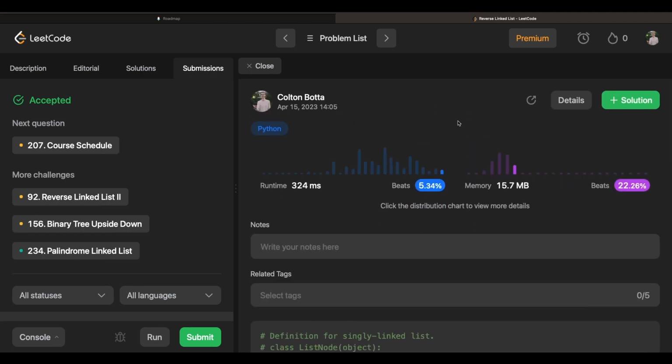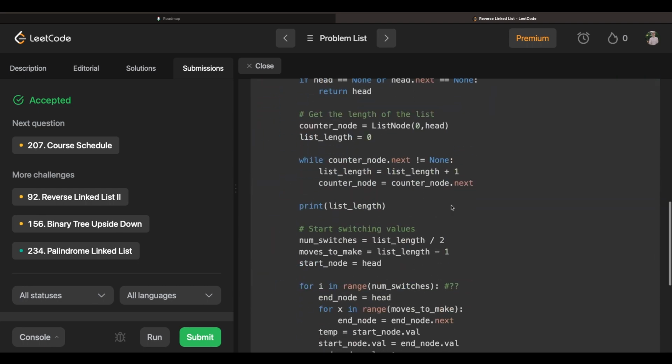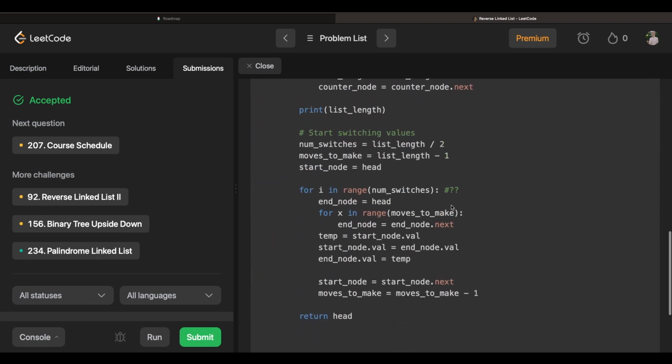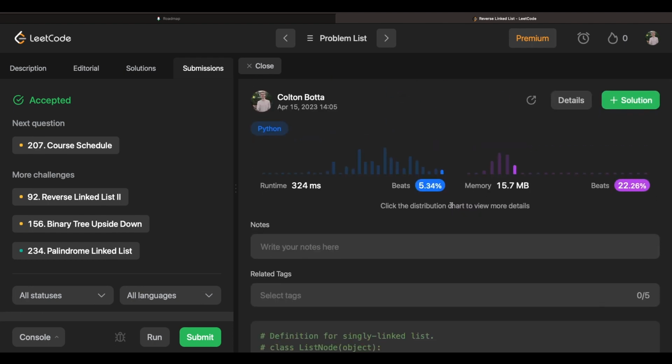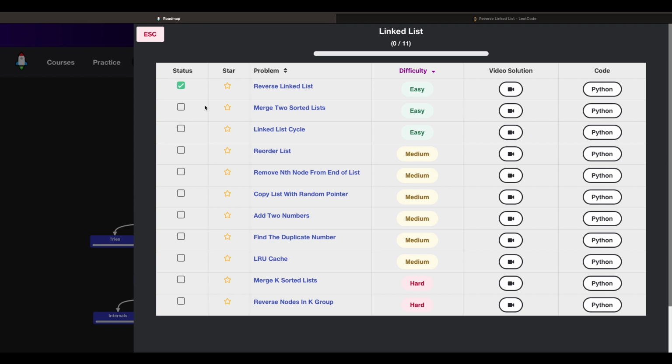So yeah, everyone, clearly that solution was terrible, but it worked. So I'm glad that I got it. That being said, I might need to add a second video just showing how I could have done this much, much better, because obviously I solved the problem, but this solution was far more complicated than it needed to be. So stay tuned. I might make another video where I go back and do this in a much simpler way. But until then, I did finish it. I will check it off.